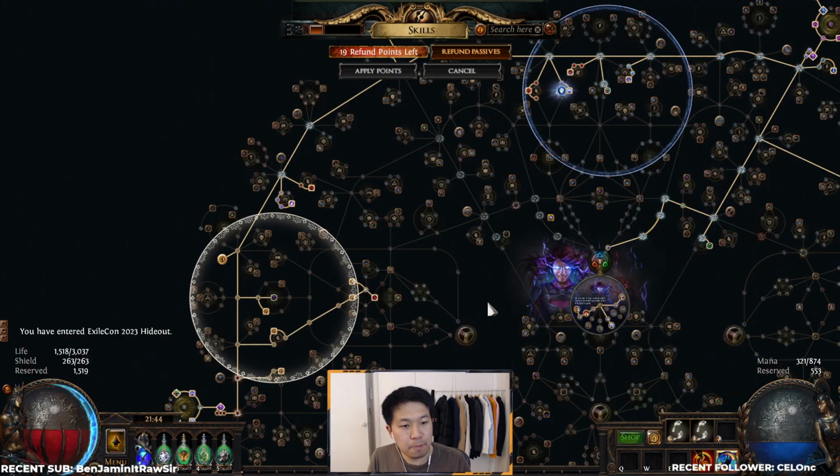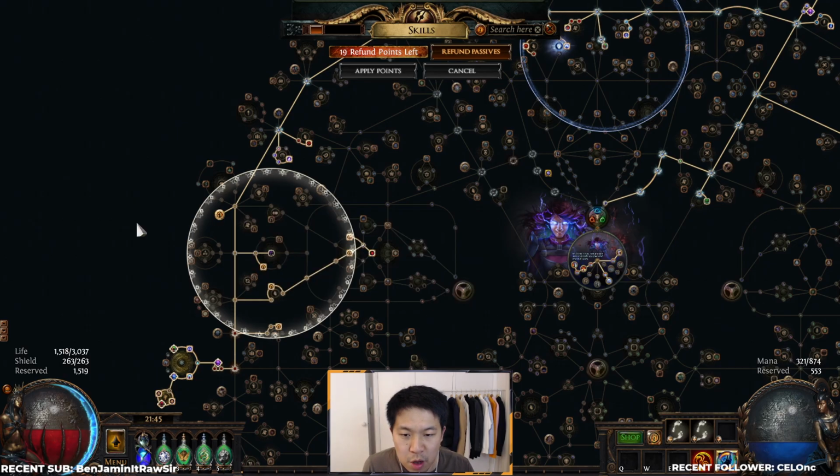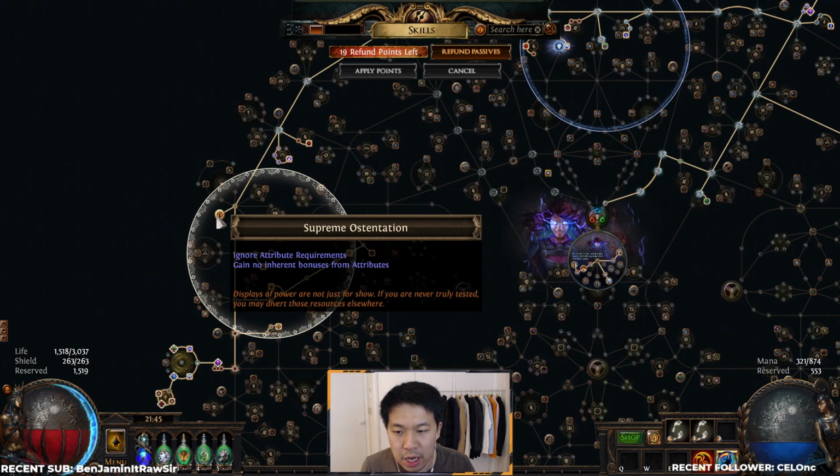I'll jump to my passive tree now. We are running Supreme Ostentation, which helps us ignore attribute requirements for the build. It's just kind of nice not to have to worry about stats already on a build that's incredibly unique, specific, and very gear specific.